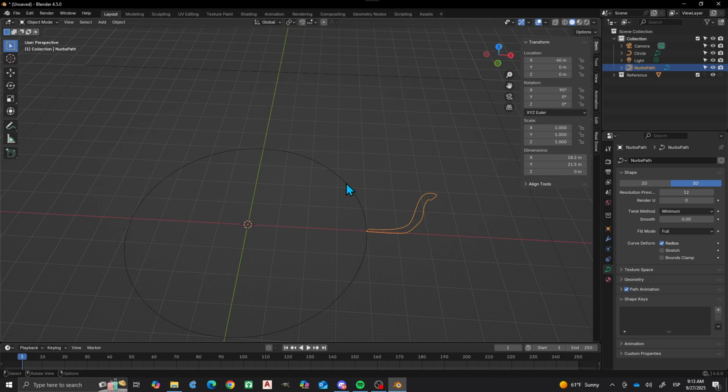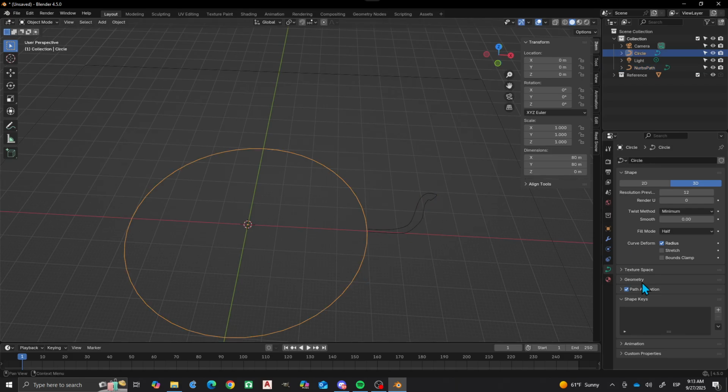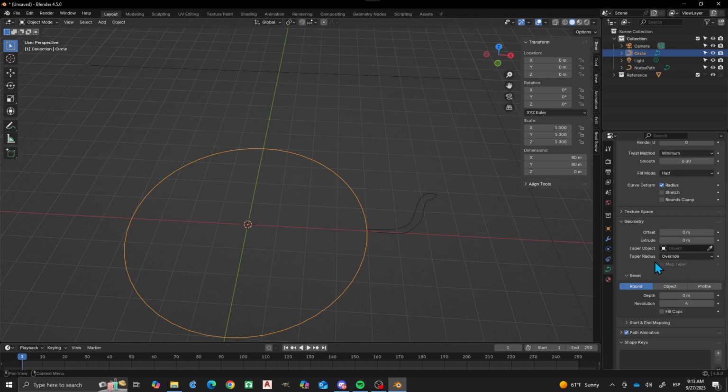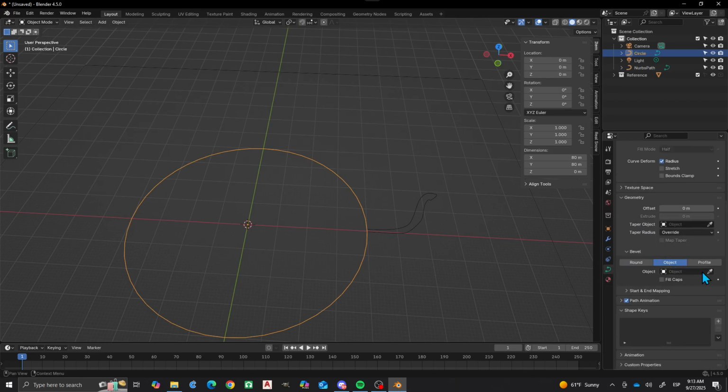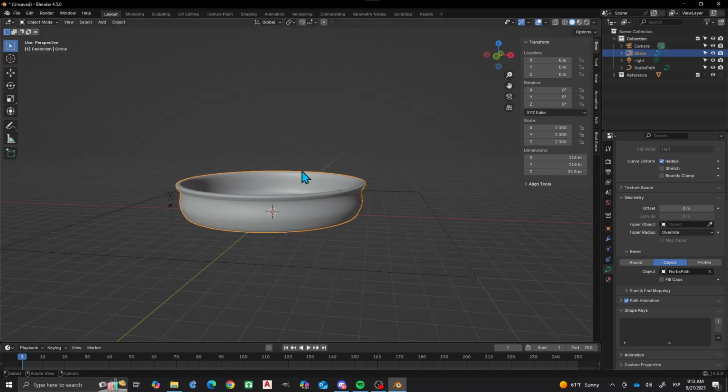And so it's just going to follow this path. So, anyway, rambling. But what I'm going to do is go into geometry, and then I want to take the object as this guy. There we go.